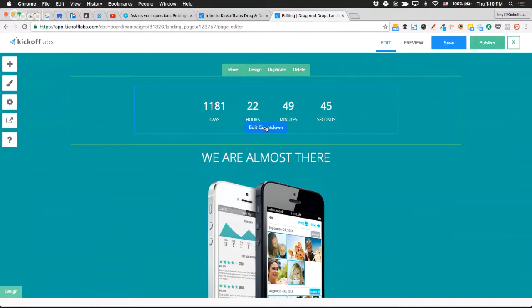I can edit the widget itself, the countdown widget, or I can edit the entire section where I can start moving it around. I can change the actual design, look, and layout of it. I can choose to duplicate. I can choose to delete the section entirely. So a lot of different new tools are available to you.